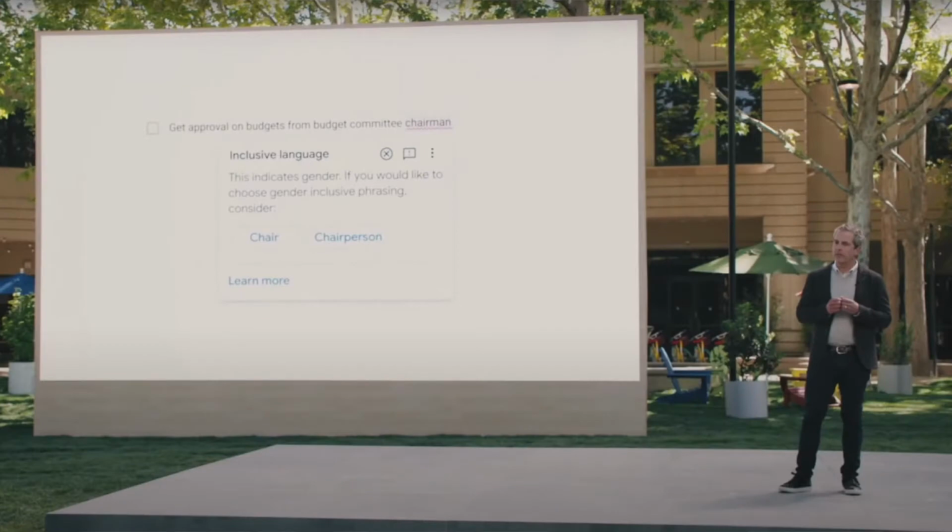I'm also a little bit cautiously optimistic about the assisted writing feature that Google announced. In the Smart Canvas demo, they showed this assisted writing feature where Google recommended a gender neutral term for the word chairman, and it recommended chairperson. And I'm really interested to see just how much value this assisted writing feature actually provides. And this is a hard one to show value in just a quick demo. I'm really interested to start using this assisted writing feature and to see if it stacks up to the likes of Grammarly and see if it's something that can actually beat out those third-party plugins.